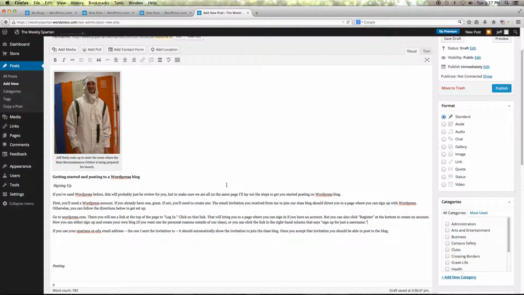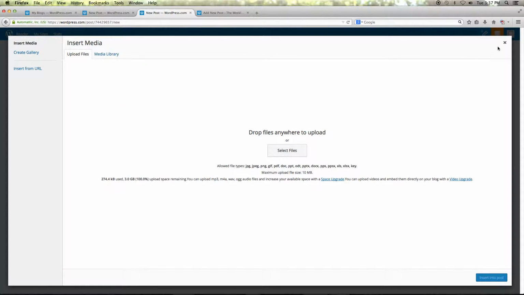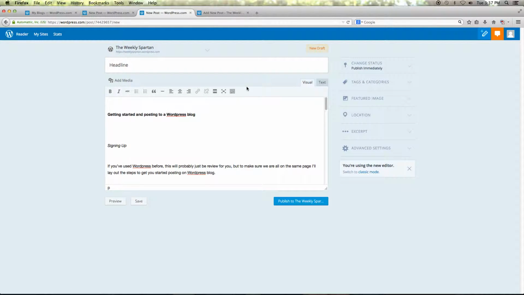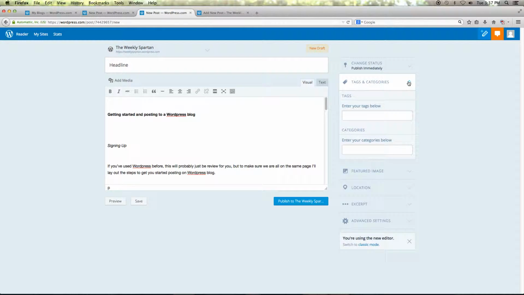we have our headline. The only other thing you need to worry about is over here where it says categories on the right-hand side of the screen. If you've chosen to go with this layout option, you'll just need to click this drop-down button here, and then you'll see the available categories. So select whatever your beat is. If it's the administration beat, you would select that. If it's arts and entertainment, you would select that. And then just click into the main text field to get off of that.